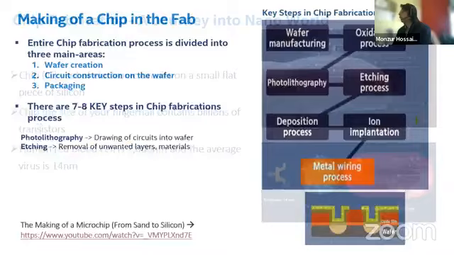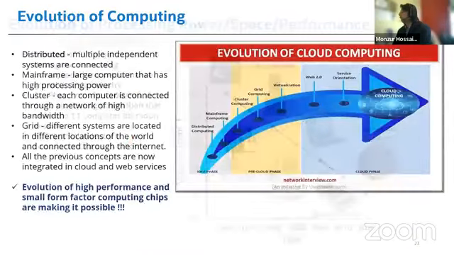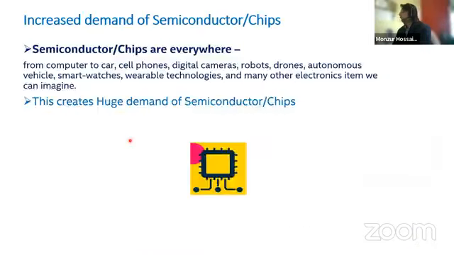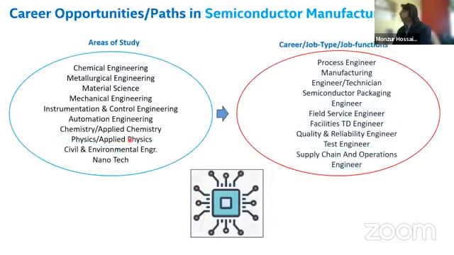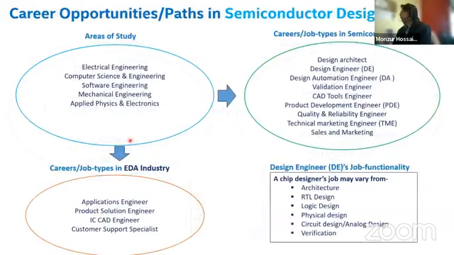Okay, moving on to my next, that same slide. That's where I was. Okay, I was here, right? So now this is the semiconductor design area. You can have your career if you study any of these. Lots of jobs are available if you study in these five different domains.